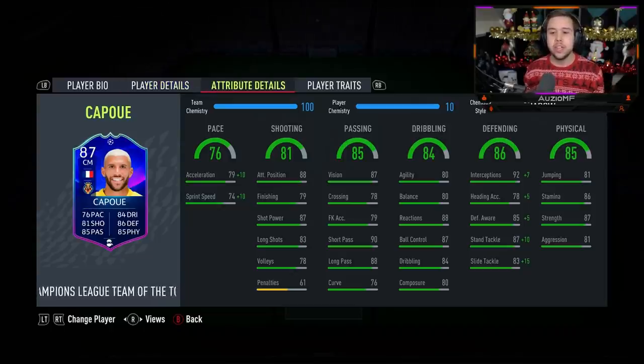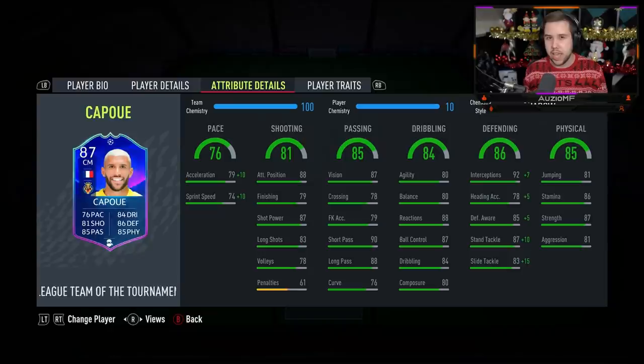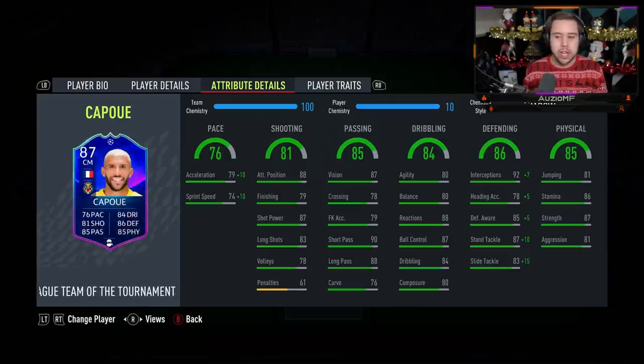Now, when it comes down to the chem style, I feel like you really are forced to use the Shadow chem style. Even though this guy's had a plus 29 to his acceleration and plus 27 sprint speed, it still isn't enough. So you have to go for the Shadow chem style, so you get it up to 89 acceleration and 84 sprint speed. I reckon Capoue is going to be one of those players that is not extremely fast to get out to the play, you know? He's probably going to be one of those players that's got an okay transition, and you have to wait for the perfect moment to then go in for that tackle.